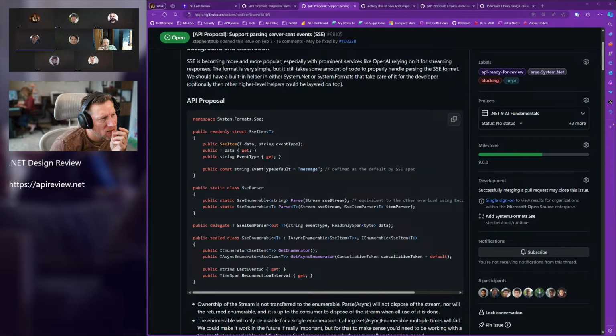So they can't be an out param because they can be updated. They could be on the item. That's one of the issues I called out. But then it either makes each item bigger for things that are rarely used and that are logically associated with the stream rather than the individual item, or you're basically delegating from the item. You still store it on the enumerable and you're delegating to the thing, and that then makes it difficult to have two different enumerable types because an SSE item needs to be aware of the underlying type. We could choose to make them on the SSE item instead and just deal with the fact that the struct will be a bit bigger.